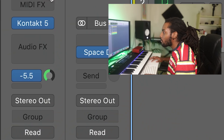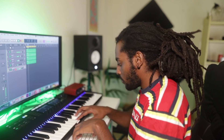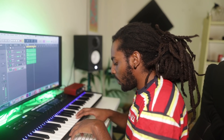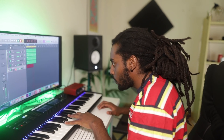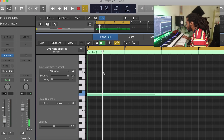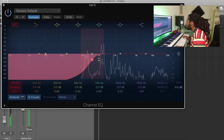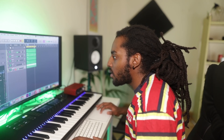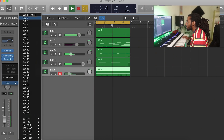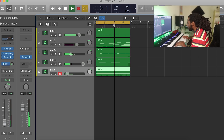Then I'm going to pan this slightly to the left. I think that sounds good. Right now it sounds really ugly and blends in too much, so I'm going to pan this to the right and add in quite a lot of reverb. I opened up another guitar VST called Ample Guitar — they've got some really cool effects. I'm just going to add that to the background so it sounds a bit more realistic.